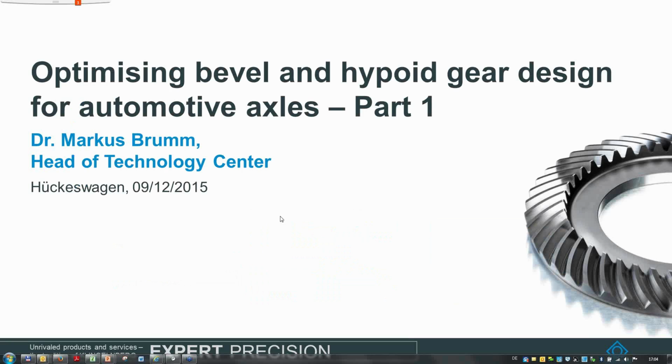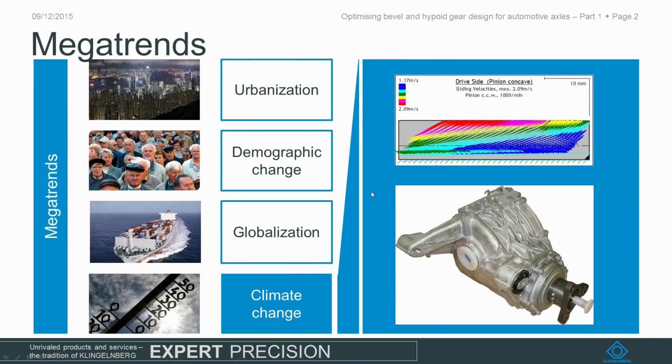Hello everybody. I'd like to give you a first presentation about the optimization of hypoid gears. We are faced with the megatrend that we have the challenge to find solutions to avoid climate change. Therefore, we have to develop efficient axles with the requirement for low fuel consumption. Therefore, we have to design bevel gearboxes with a lightweight housing made of aluminum, and in combination, we have to do gear design with a low hypoid offset to reduce the friction due to the sliding speed on the flank.